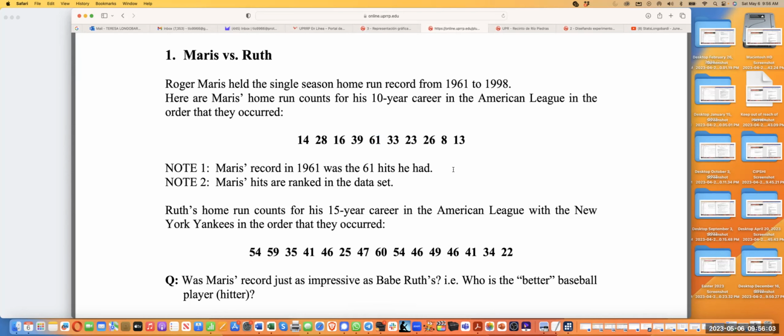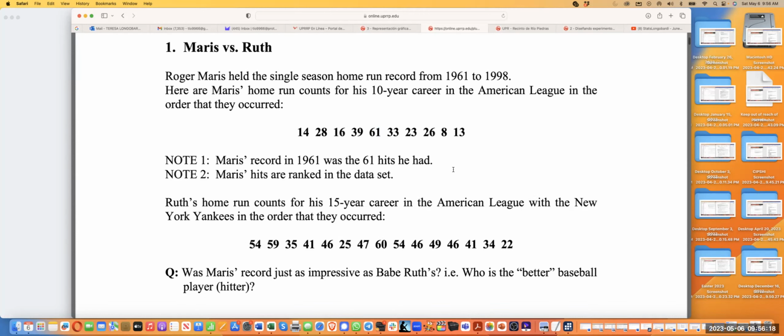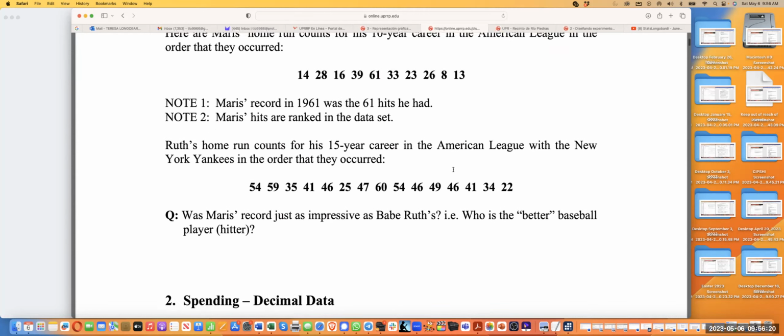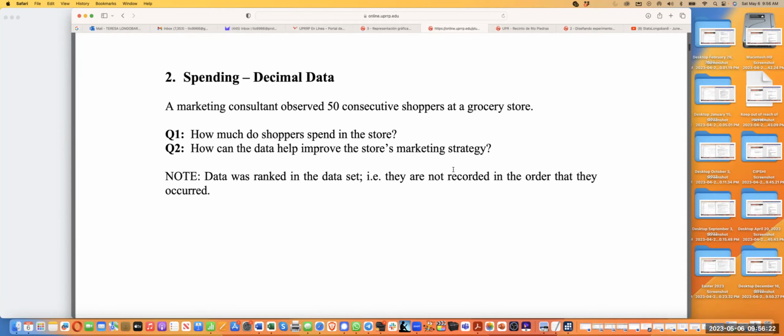These are very small data sets, so I don't spend too much time. The challenge is not how to manage the data here, it's how to make the argument. And we're going to do that, like I said, in a systematic way. But I'm going to do that second. I'd like to do this data set first.